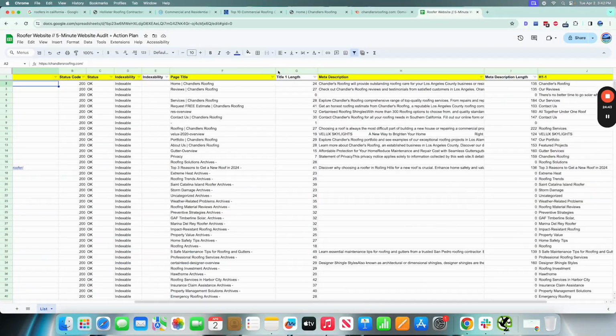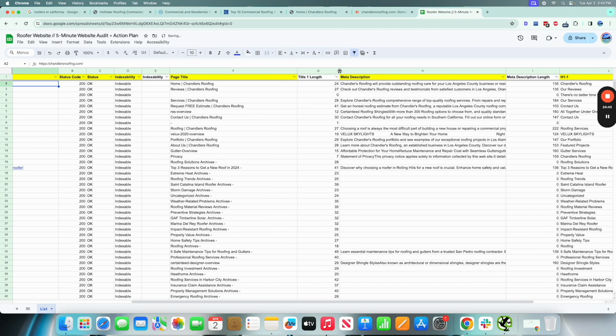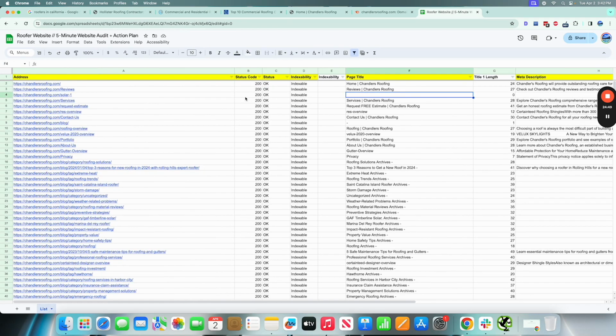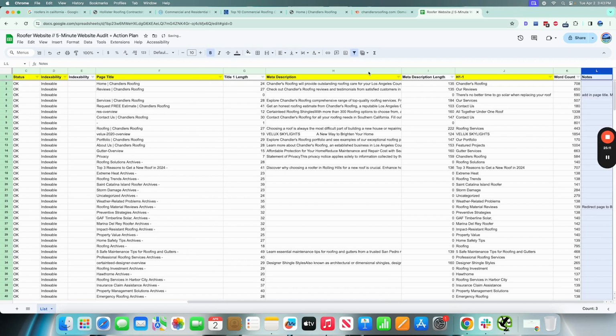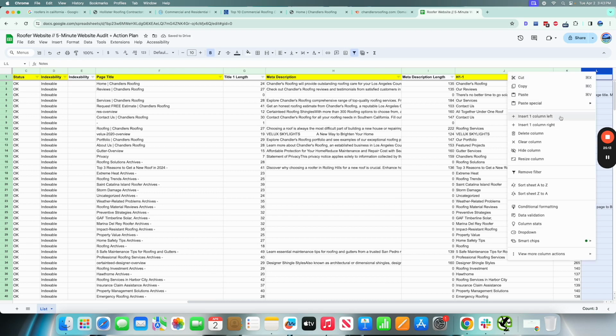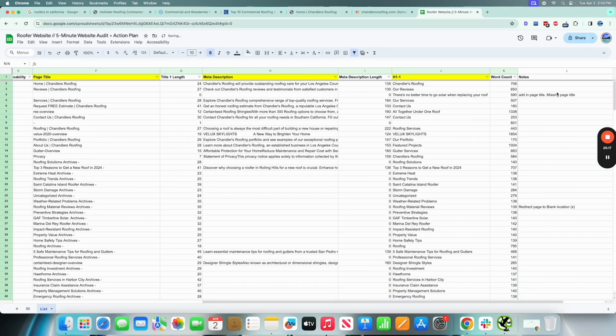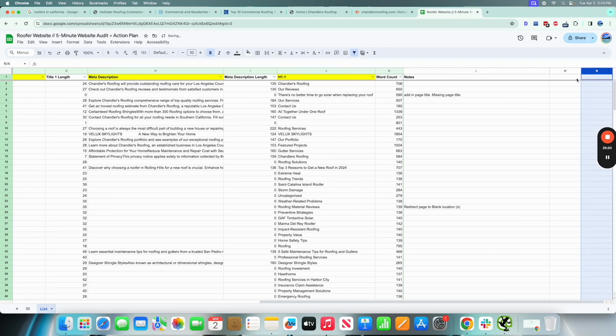So another thing that I like to look at very quickly, and this will typically tell me if they have errors right away, and I know they do because we see some pages here with an empty page title. Something you want to work out right away. You can include in your notes here, add in a page title for missing page title. But yeah, basically I just want to make this bigger here, but I'm just breezing through it. But let's go ahead and do that. Boom, there you go. We can make this even bigger just to have a bigger notes section.